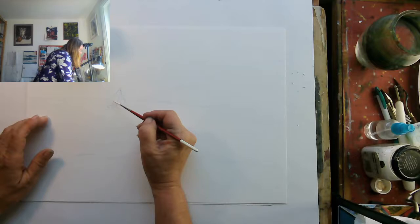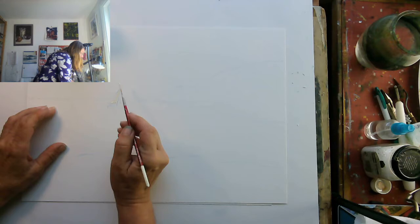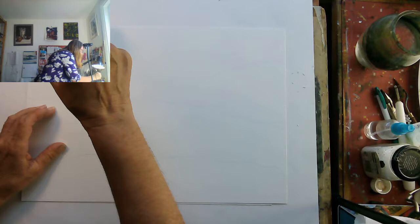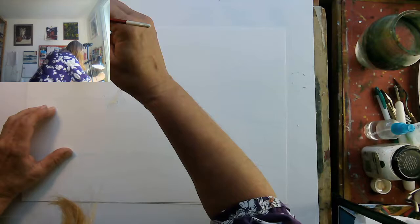And I'm just going to put on this masking fluid. I'm doing this now because you have to wait for it to dry. With masking fluid, you have to wait for every little bit to dry. And as you can see, it's a bit gloopy, so it's quite hard to do fine shapes. There are makes of masking fluid that come with a needle, but that generally gets bunged up pretty sharpish. So I'm just putting it on the bit I want to reserve as white. And I'm just applying it.